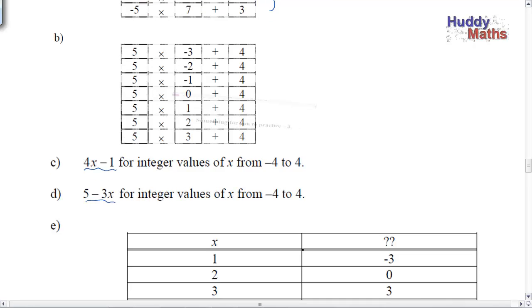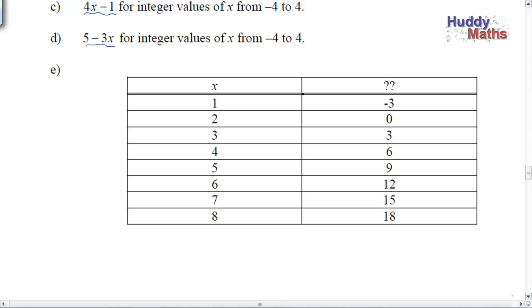And then in part E, this is a bit of a challenge, mate. I'm going to give you a table. There's the generation number, value of x. Here is y. But what does y equal? Look at this. They've left out the algebraic expression. This is going to be hard because what you're going to have to say is what do you do to x to make negative 3? But it's got to be the same the whole way down, doesn't it? You've got to do the same to 2 to produce 0. Wow. Okay. I don't know.